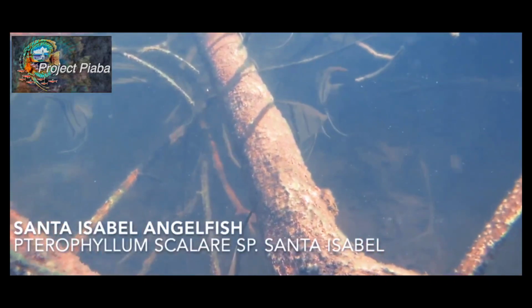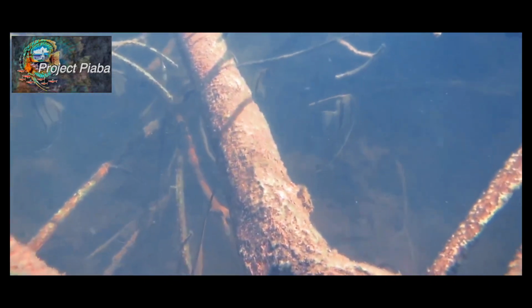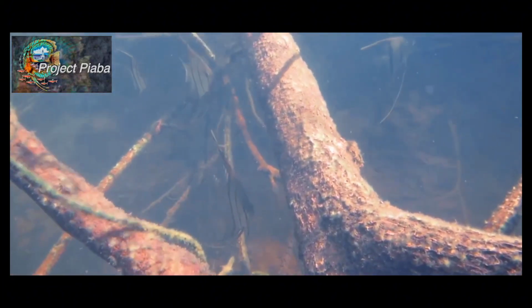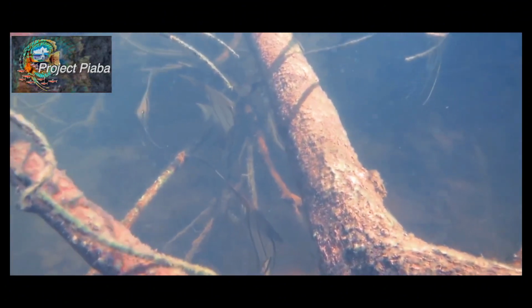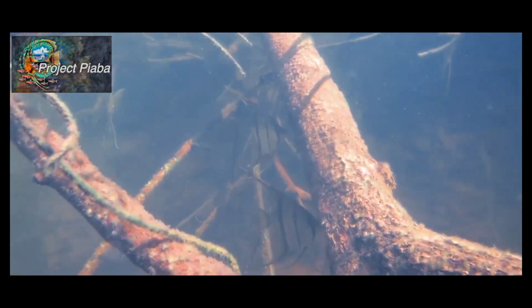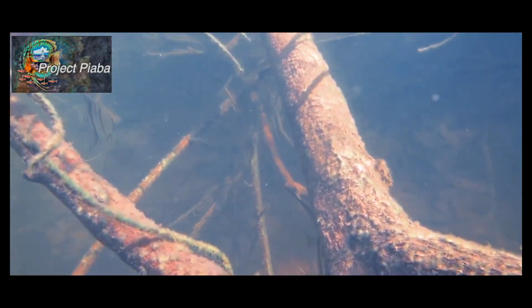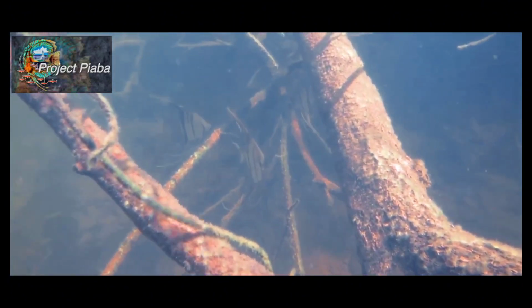This is a whole bunch of Santa Isabel angelfish that were filmed by Katie Hausman. These fish were just so comfortable around this branch tangle in the deeper part of the creek. This was just a tree that had fallen in from the forest, and the fish were making this habitat their home. So many of these fish were hanging out here, so comfortable in the habitat that they were completely uncaring about anything else that was going on around them. Snorkelers and even in some cases predators swimming by, the fish are just so comfortable in the habitat that they just give a little side eye.